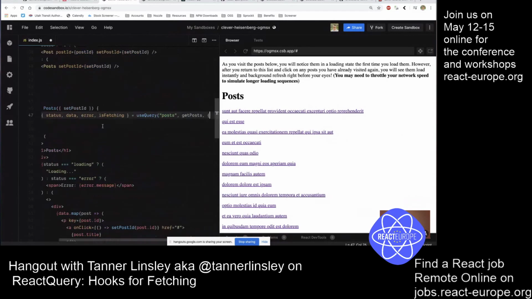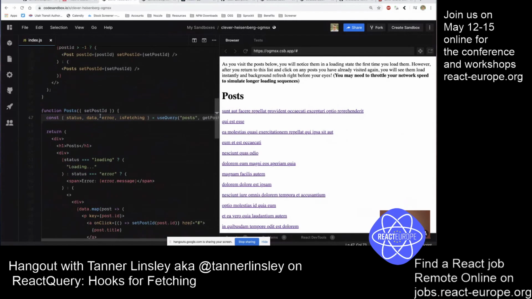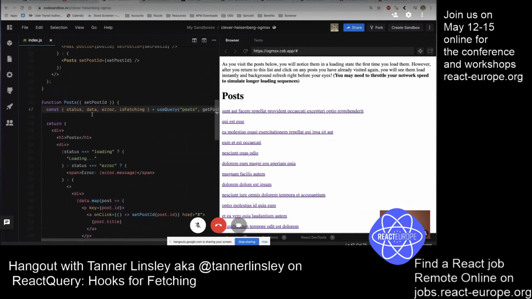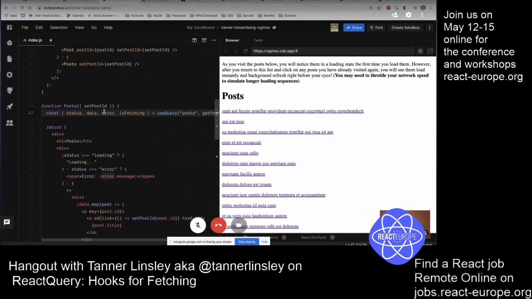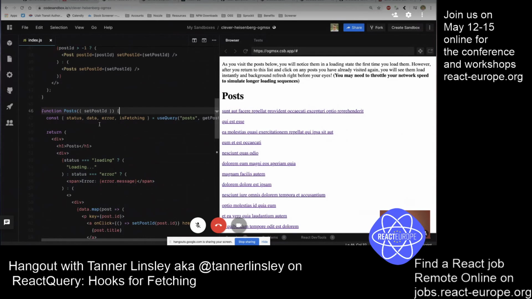One of the main reasons is that getting that hard loading state is something that you never really want to give your users. If you have the data in your cache, you never really want to show them that hard loading state unless you've never fetched it before. But we'll actually see a little bit of that in the next stale time uppercase T. That might have been why it wasn't working.